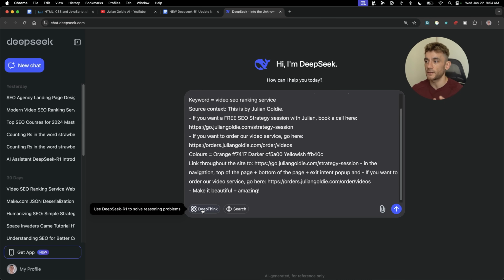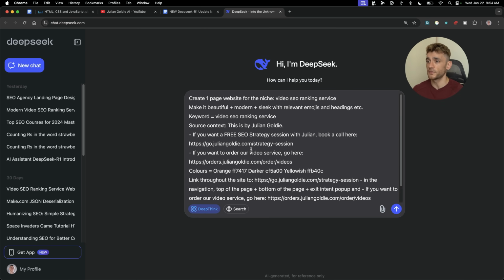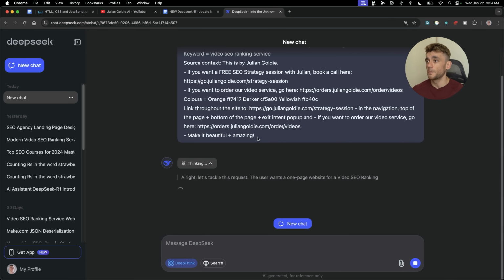If you deselect that, then you will be using DeepSeek version 3, which is a faster model, but it's not necessarily good for logic and reasoning. Bear in mind, if you're trying to build stuff, DeepSeek R1 is one of the best models you can use, simply because it's got a lot of logic, it's got a lot of reasoning, it's great for coding, etc. It thinks things out, which you're not going to get with normal AI models. So we're going to head in and that can start building this out for you.